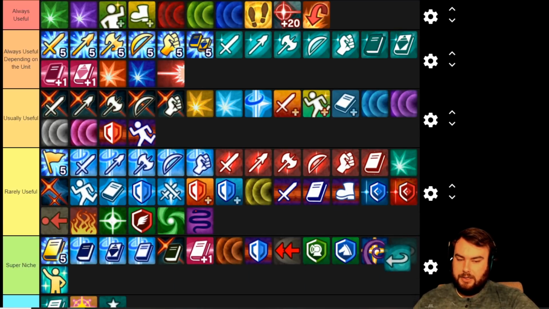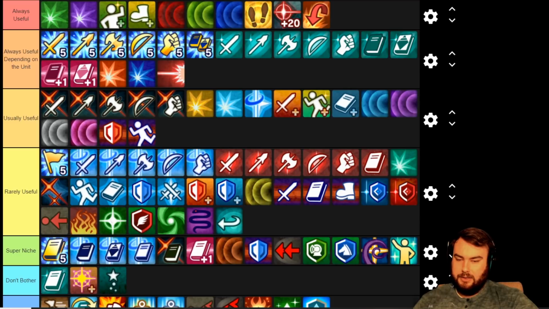Super niche or rarely useful? We're putting it rarely useful. Pass can only be learned by a couple of units. It allows you to just move through enemy spaces. Claude gets it for free, which is cool, after the time skip. But I don't think it is that good. You could pair it with something like Rescue to warp player units behind enemy lines, but overall, I don't think it's that good.